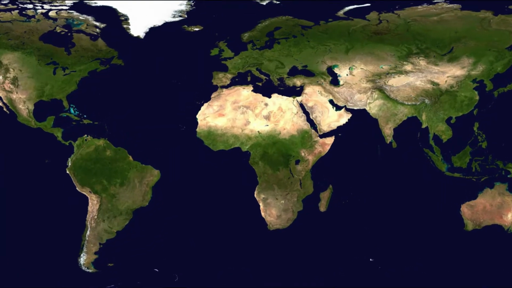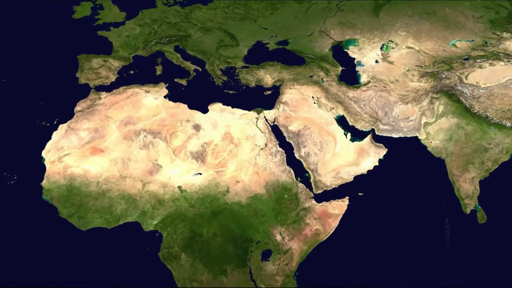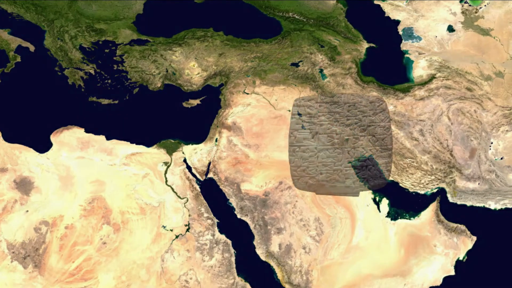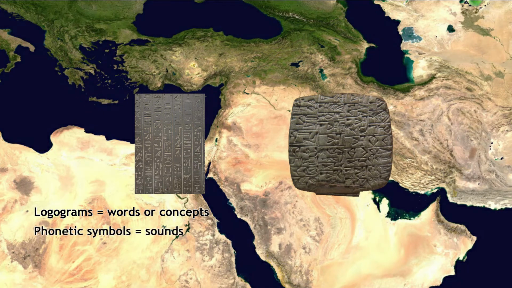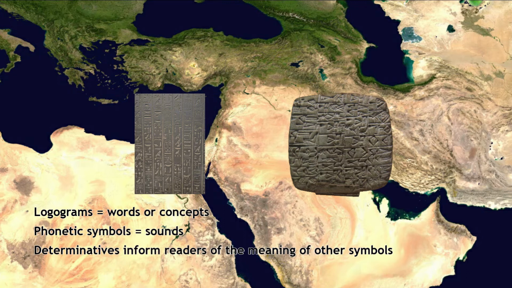We know of two writing systems that existed in the late 4th millennium BC. The oldest was cuneiform, a Mesopotamian script developed by ancient Sumerians. The second was the Egyptian system of hieroglyphs. Both were originally composed entirely of logograms, characters that represented single words or concepts. But both systems later began to use some of their characters to spell out other words phonetically. Both also developed special characters called determinatives that helped readers determine when characters were being used phonetically and when they were being used as logograms.